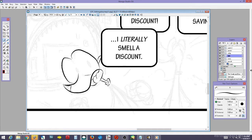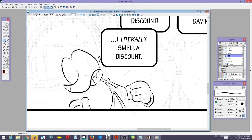Eyeballs are weird, but you've got to get the eyeballs more or less correct, because that is the first thing that people focus on. Even if they're just a pair of dots, that's going to be the first thing that draws the eye, is the other eyes.